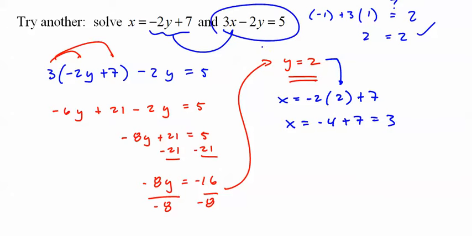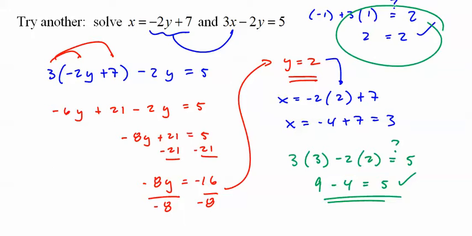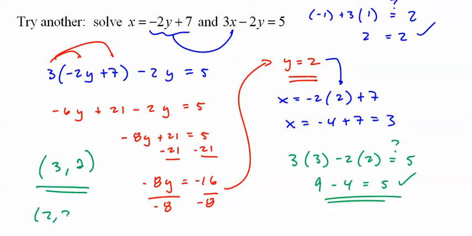Now I'm going to take this one and sub in the two values I just got. 3 times 3 minus 2 times 2 should equal 5. 9 minus 4 indeed equals 5. What I would recommend at the end, I did not do it up here, and probably should have, is that you write down your solution as an ordered pair. 3, 2. And boy, do I get a lot of 2, 3s. Don't do that. The reason I get that is you solve the y first. Oh, that must be the first one. No, it's an ordered pair. X, y.